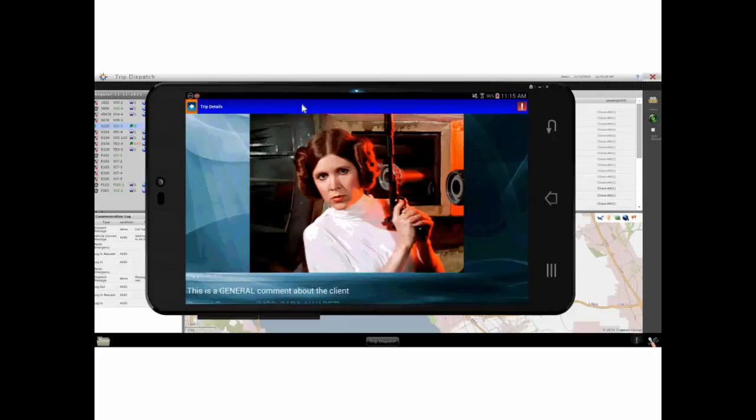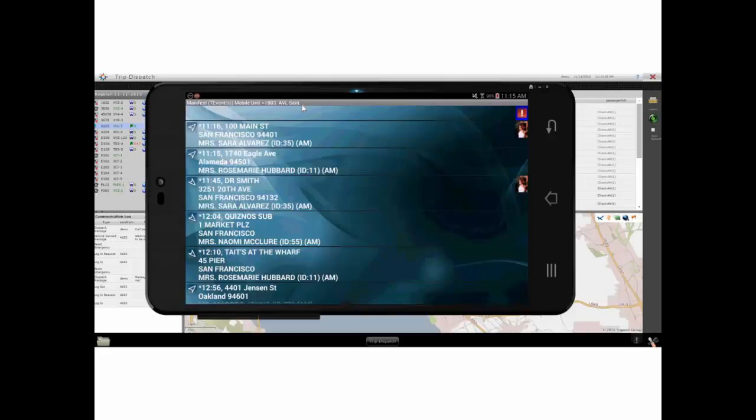So if we go back to the trip list here, that was a short press to see additional details. And we do have customers who are using the picture verification, especially with passengers with disabilities, where someone else is there, and you're able to actually verify that you're picking up that passenger.